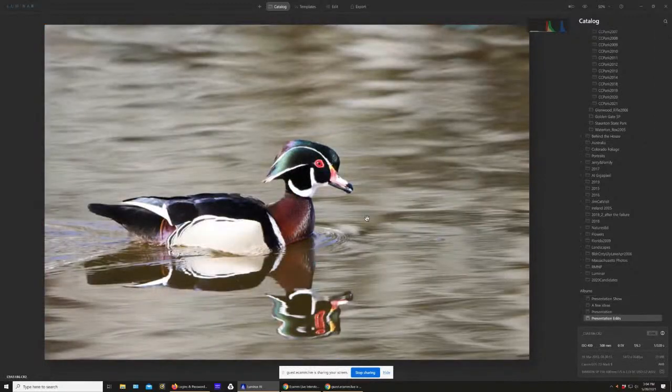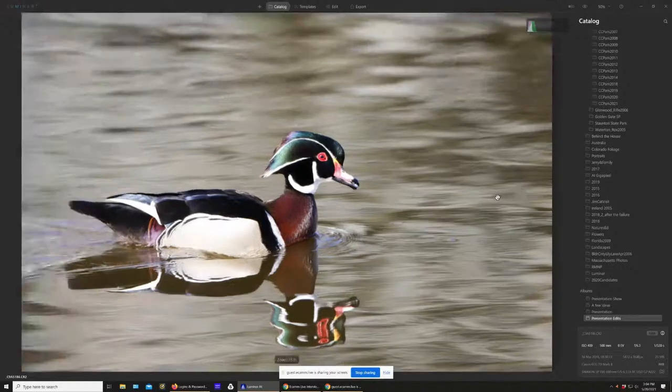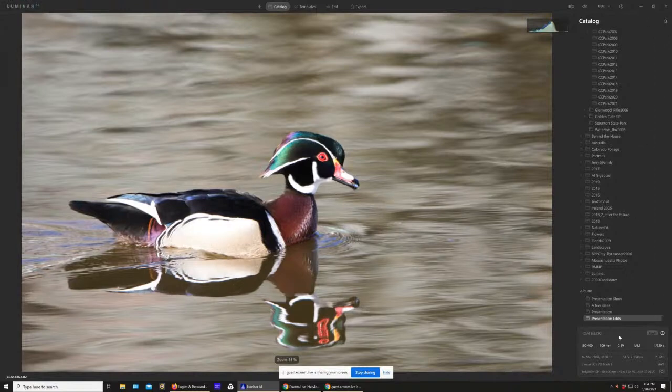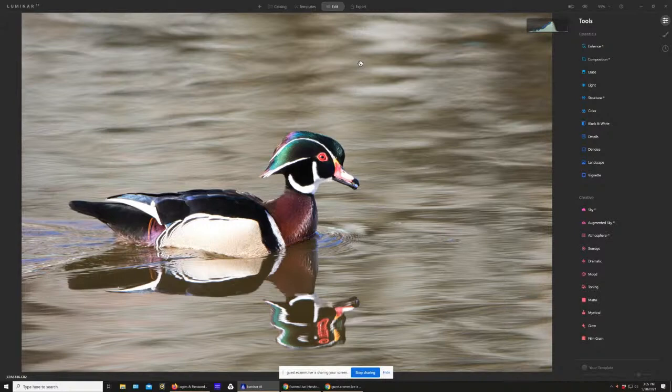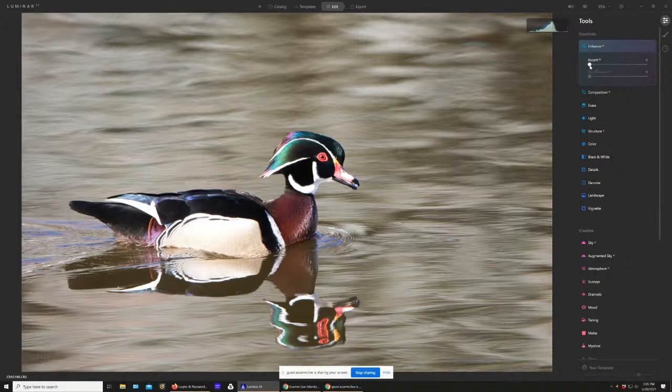So as far as editing, I don't use any particular thing exclusively, but I have started really working with Luminar AI. I'm starting to get used to how things are done. I'm still a little bit new to it, so bear with me just a little bit as I get myself back into this. Now there are some great templates in here. I'm not a template kind of guy because I've been doing this so long. I just kind of do my own thing. I developed a style, and I really haven't gotten away from that.